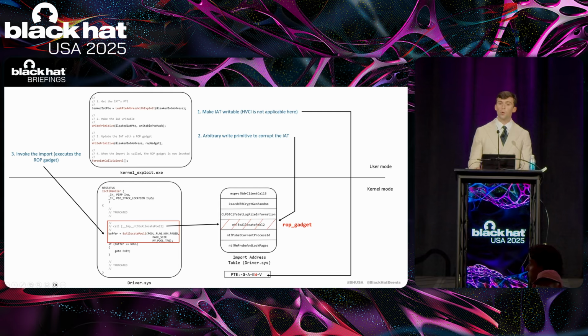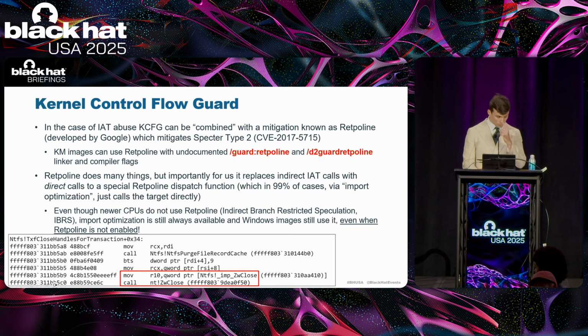We corrupt the imports entry with a ROP gadget, and then we coerce the kernel to invoke this import. So in this case, we call xallocate_pool2, which will do a memory fetch to the IAT and pick up what it thinks is xallocate_pool2, but is actually the ROP gadget. And thus, we invoke the ROP gadget even with CFG enabled.